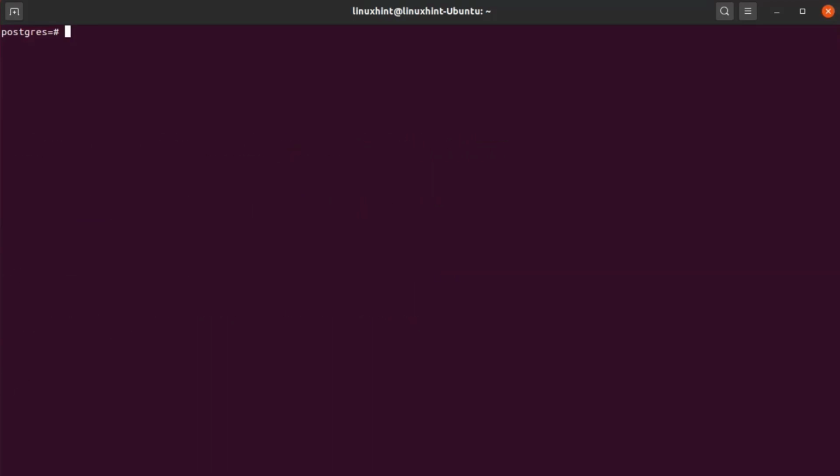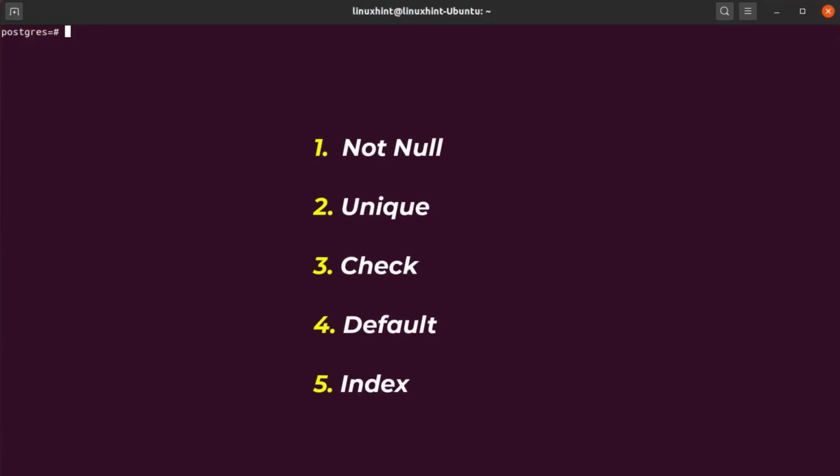Alright, there are a few constraints that can be implemented in a database like not null, unique, check, default and index. Now not null applies a constraint that no null value is stored in a column. And unique applies a constraint that uniquely defines all the values. The check is utilized in order to check for a condition in a column. And default applies all the values which are present in the system when no new value is specified for the column. And the last, index, is applied to create and obtain data from a database in a fast way.